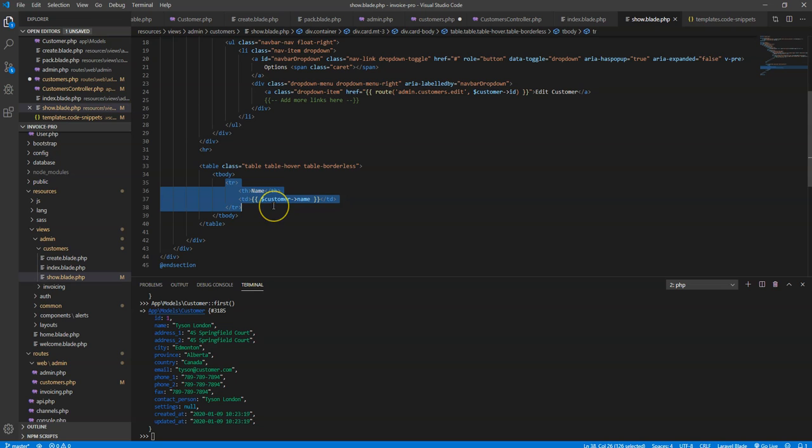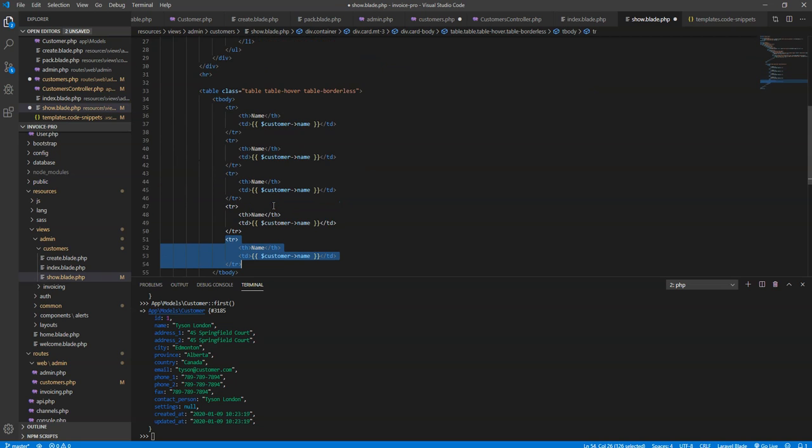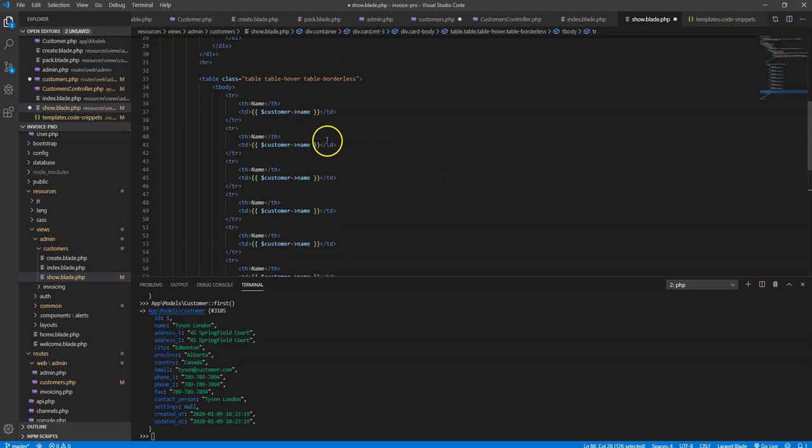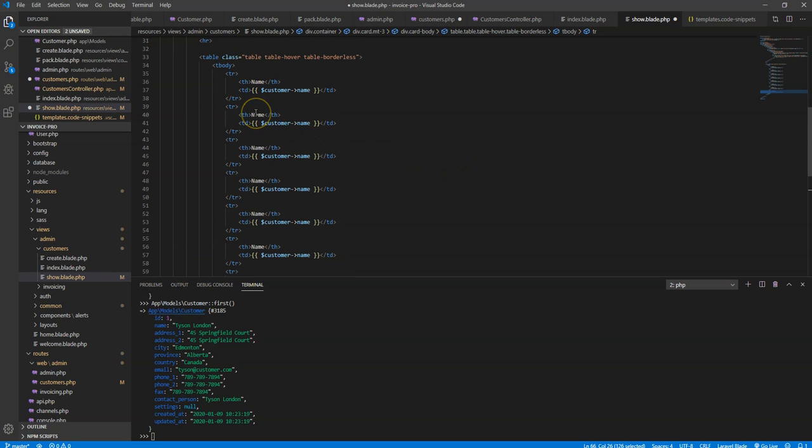So let's give ourselves a few. I highlight it, I go Shift Alt and then down arrow, and that's a much more efficient way to do it. So let's call this address 1 because we want to pull address 1 out of there. And then we'll say address 2. Okay.